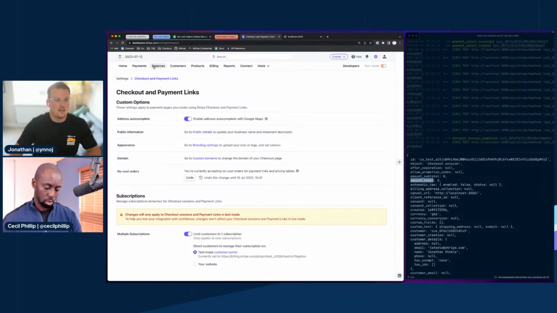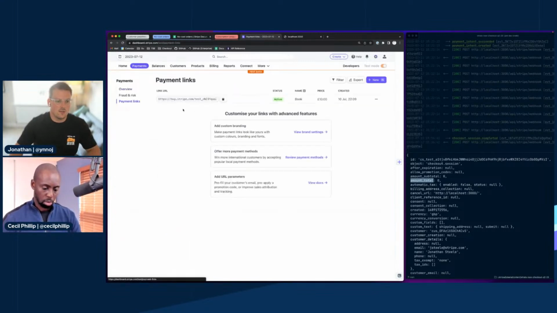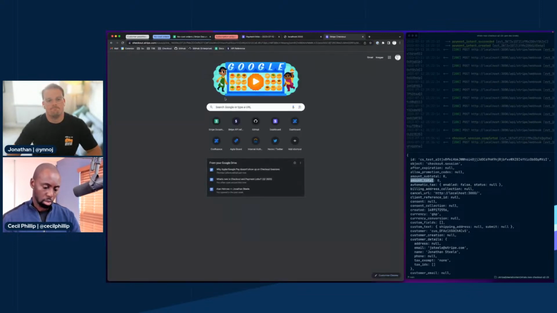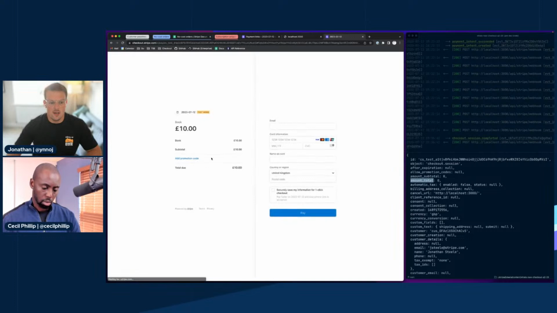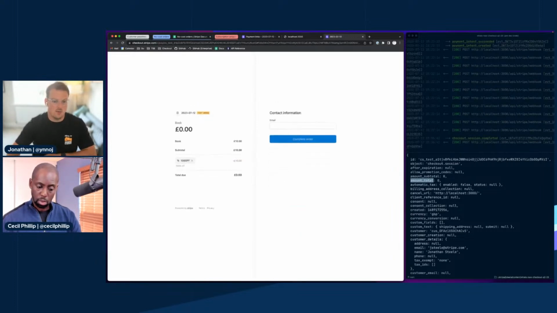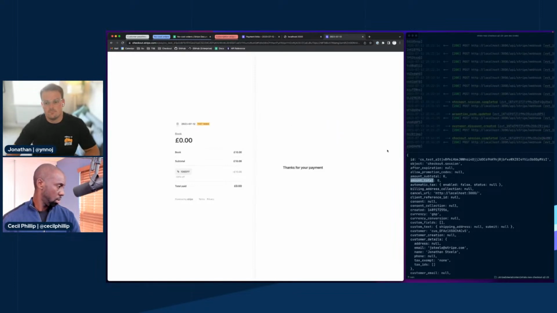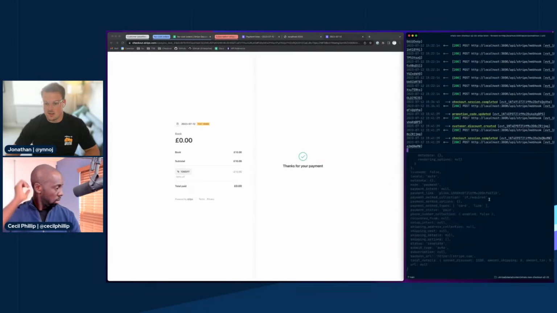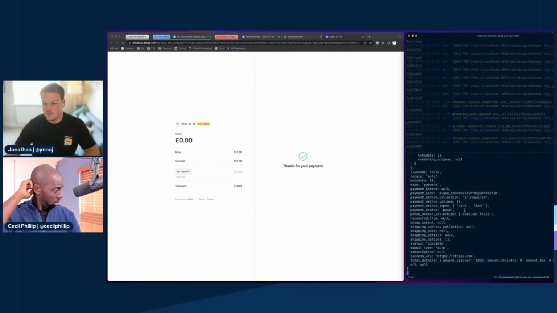So if we go back to our payment link that we just used before, we want to go ahead and apply the same coupon as before, and this time it should actually apply. Total due is 0. All it needs from us is an email address. Again, we got the same checkout session completed event over here.